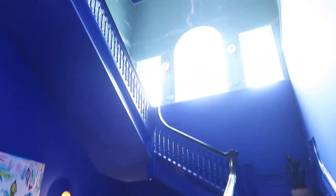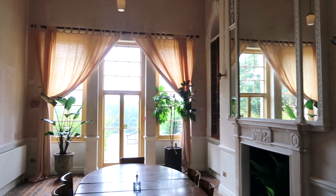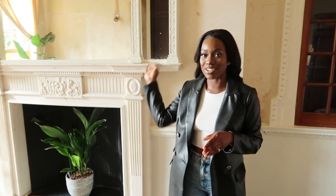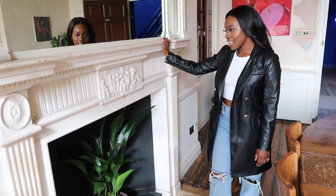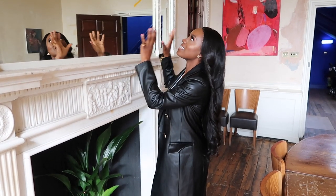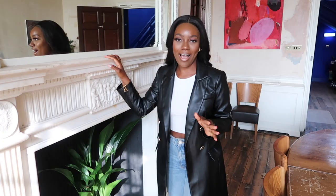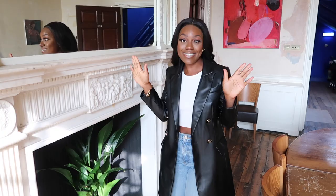These blue stairs — it's like an electric blue, so deep, so cool. I have never seen anything like this. There is actually another room here which can be used as a dining room or a meeting room. You can come in here by yourself, shut the door — it's really quiet and away from the busier parts of the house. This mantelpiece is like my dream — it's solid stone with a mirror that goes all the way pretty much to the ceiling. I am obsessed. Let's keep moving.